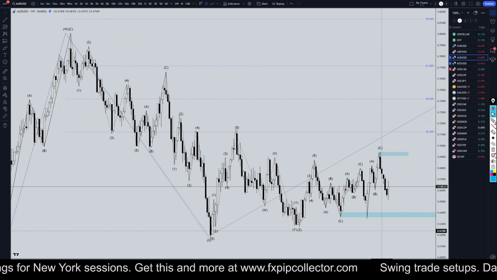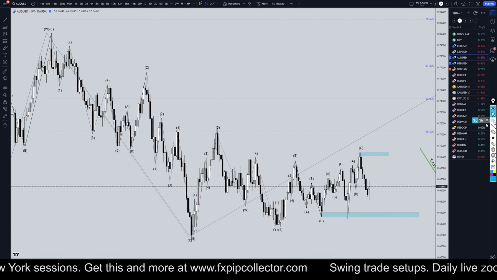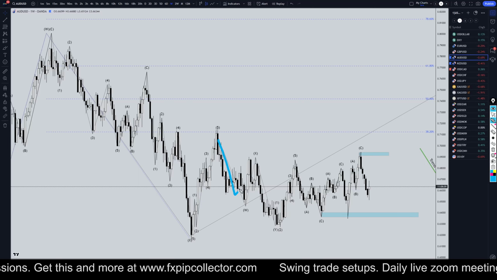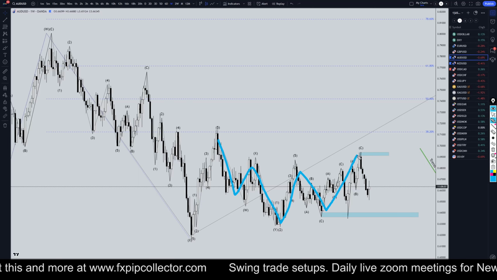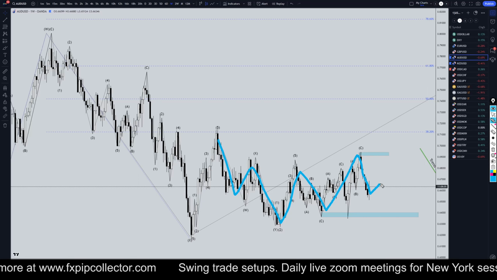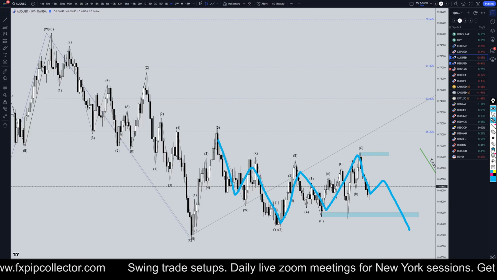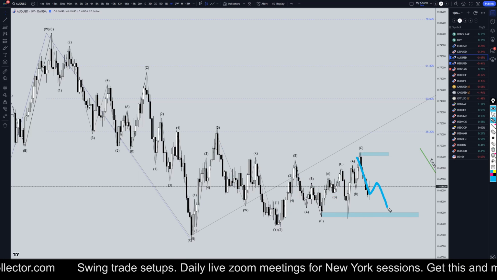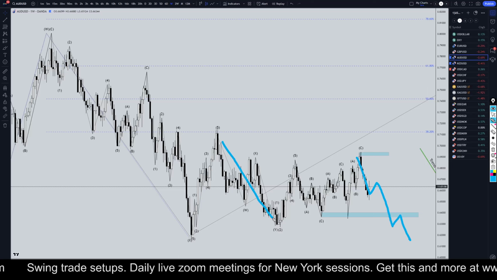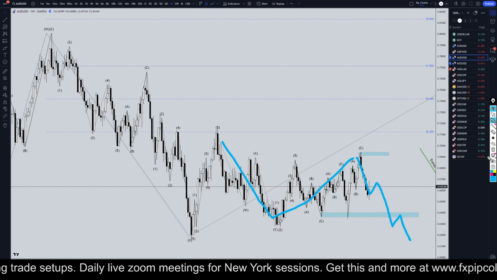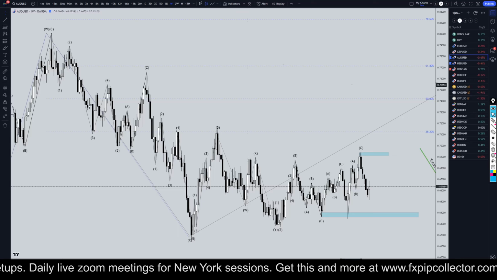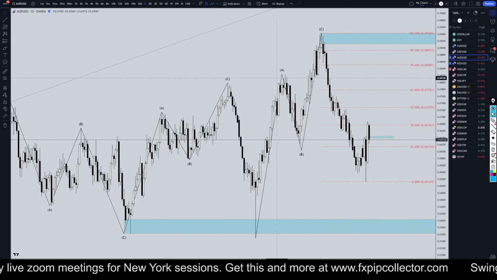Anyways, taking it down to the weekly time frame, it definitely looks like a double three type pattern. You know, one, two, three waves down, one, two, three waves up. Normally that leads to either one, two, three waves down for a WXY, or one, two, three, four, five waves down for more of a traditional ABC shape. Either way, let's take a look at it down on the daily time frame.